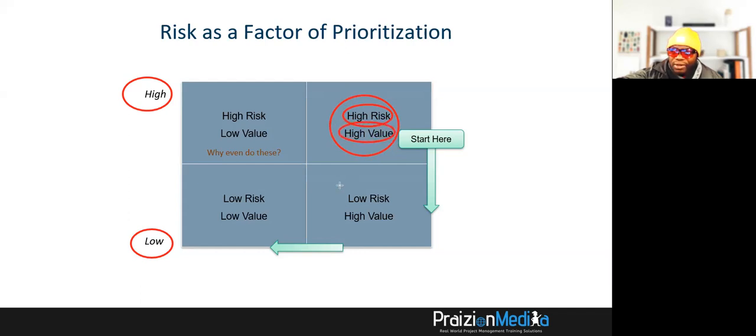On the flip side, when you have low risk and high value, those are things you want to consider to be secondary. So start off with the high risk items that are high value, then low risk items that are high value. And in that way, the likelihood of you finishing the high risk, high value is a lot more. So you prioritize those. When it comes to low risk and low value, you could put those in the third category. And those that are high risk and low value, you may want to ask yourself, why are we even doing these? Because they are high risk.